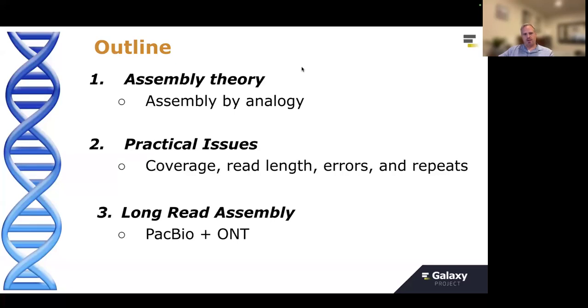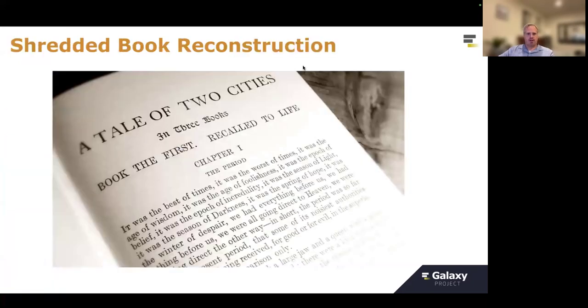And in the last part, I'm going to tell you about some of the latest work going on now for long read assembly. Today, there are two commercially available platforms, PacBio and Oxford Nanopore. I'll tell you a little bit about how those platforms work and how long read sequencing is really revolutionizing de novo genome assembly to get really high quality reference genomes for many plant and animal and other large genome species. So the analogy I'm going to tell you goes like this.